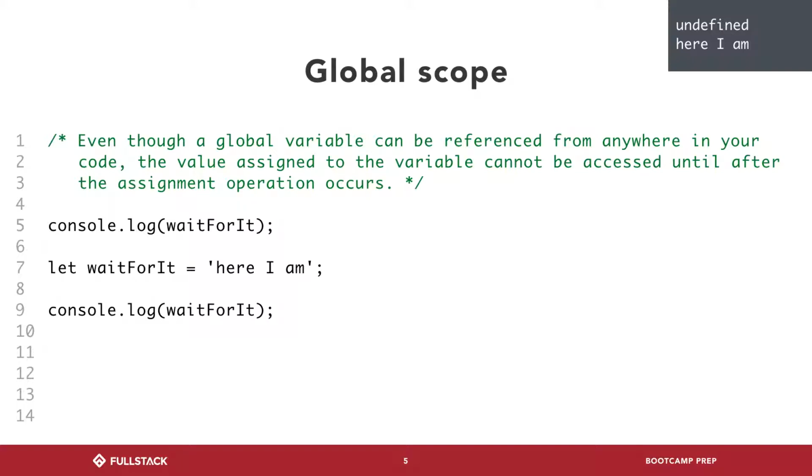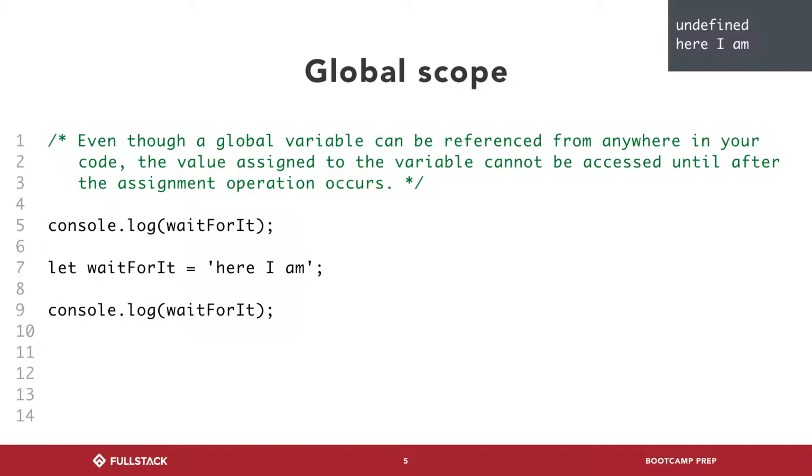And so the way the computer is going to read these 3 lines of code is it's going to go through it the first time. It's going to say, hey, variable "wait for it" exists. Great. Nothing else being created. All right, that's my first pass through. Second pass through, console log out "wait for it." It won't throw a reference error on line 5 because it knows this variable exists, but it doesn't know what value it's going to be just yet, which is why it prints out undefined.